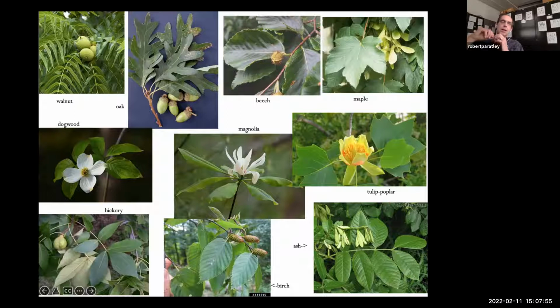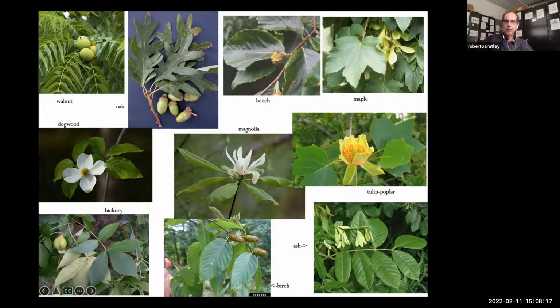These are some of the typical genera that we see and think about when we think about the Appalachian forests. These are the important deciduous genera, and maybe you can see some of your favorites there. I didn't include them all because there are a lot of them, but these are some of the most important ones.